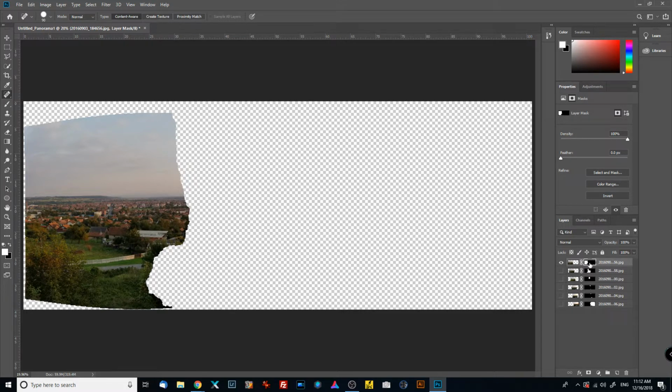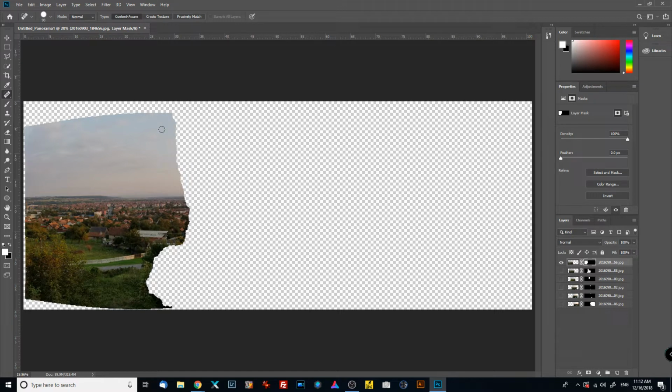The purpose of a layer mask is to hide some portions of the layer. So everything that's dark or black on the mask will be hidden from this layer. So Photoshop basically took this picture, loaded it into this layer right here, and then with the black part of the layer mask, Photoshop hid these parts of the layer.